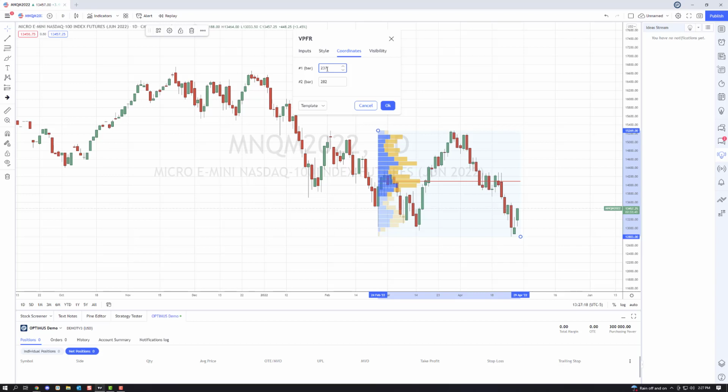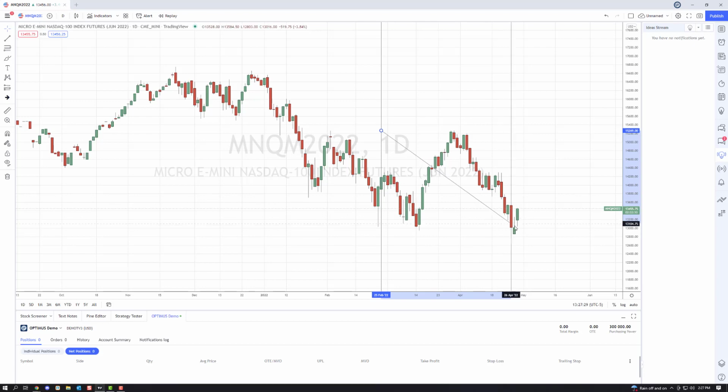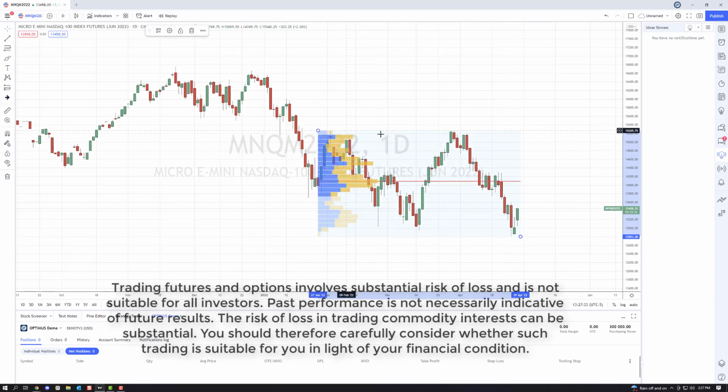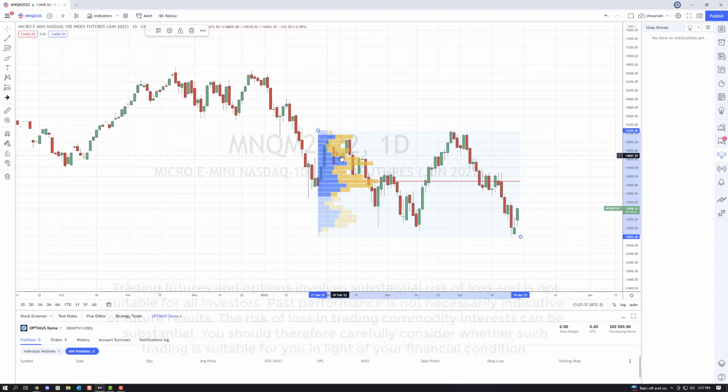This is possible if you want to do this manually and you're familiar with the coordinate system and how this works on TradingView. Otherwise, in my opinion, it may be just a little bit easier to drag these dots up or down or left and right depending on how much data you actually need here. So something cool and unique that you don't see too much, but again, it's just a little bit of a learning curve to it.